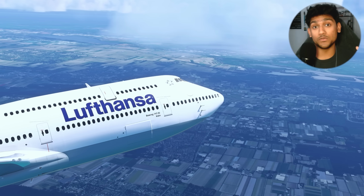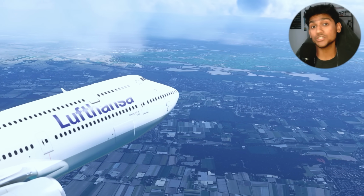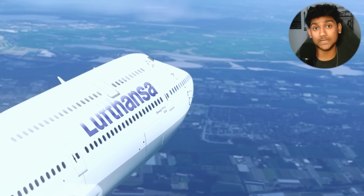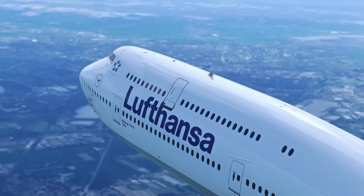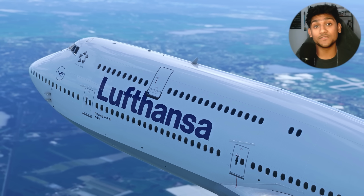So, for example, if you purchase the premium deluxe version of the sim, or the aviator edition of the sim, you might have noticed that a lot of those aircraft or sceneries that you're entitled to don't actually show up when you finally get into the sim. These issues are all tied to that same overstressed server infrastructure, and the team is working around the clock to resolve them. Now, that is of course PR speak.